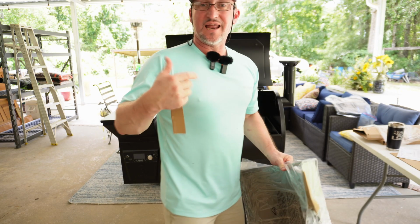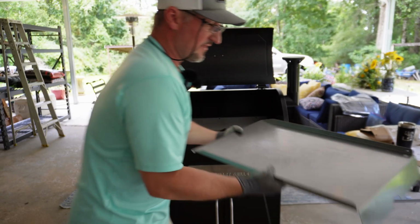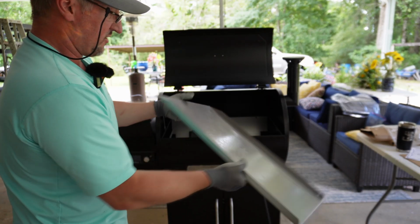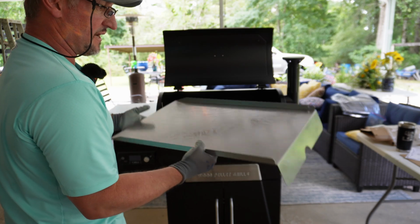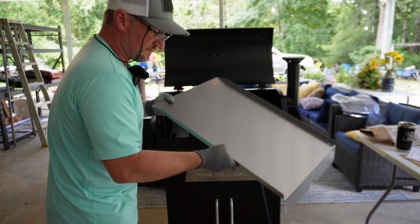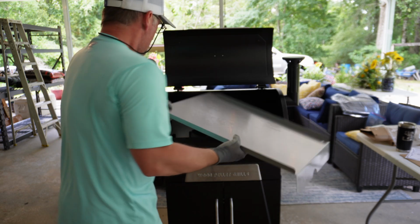This is one of the reasons I like these grills. All right, so we got the drain, and you can see the coating that it comes with. If you wanted to take a rag, you could actually wipe it off. It's got a little scratch. I opted to put the gloves back on because it had that.